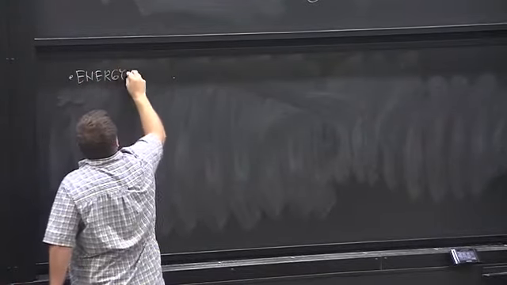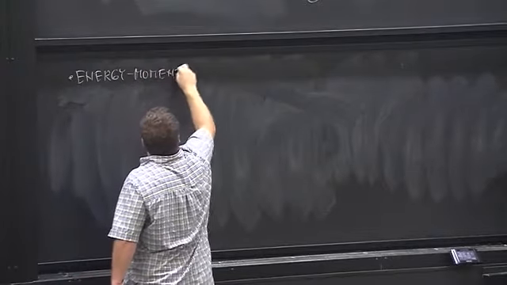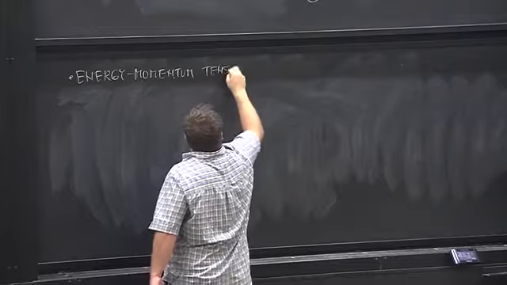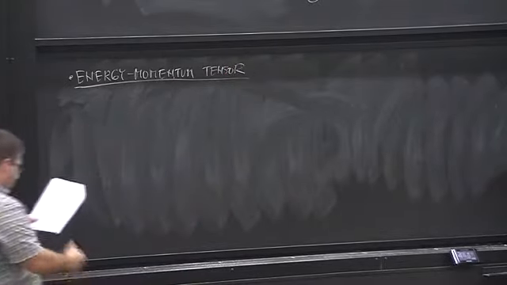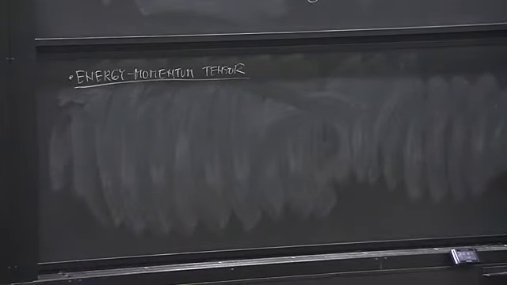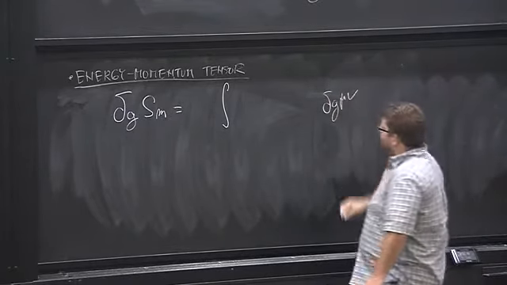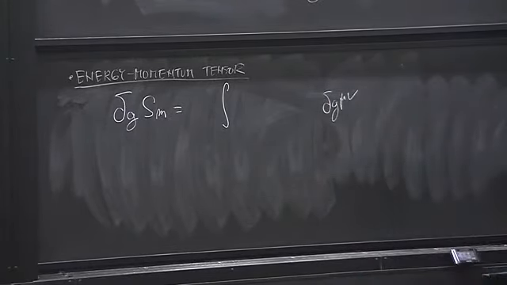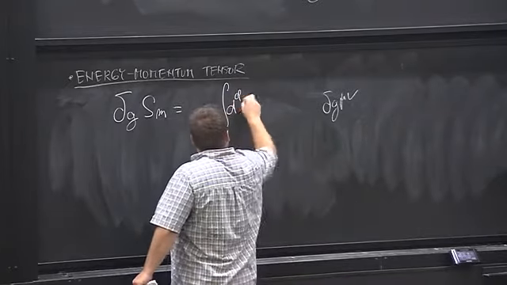Energy momentum tensor. All right, so now you take the same matter Lagrangian, the same matter action, but now you vary that with respect to the metric. Okay, well, what is this equal to? Well, it's an integral over something where I vary the metric, right? So in the end, I have to have delta g mu nu. I'm varying the metric, and so that's why I have to have delta g mu nu. Now this is the integral over the space-time, so d^4x.